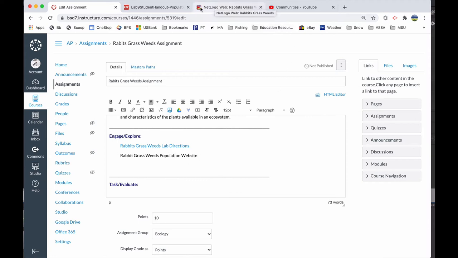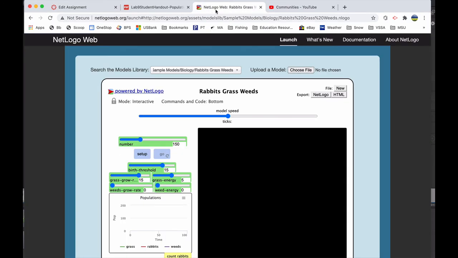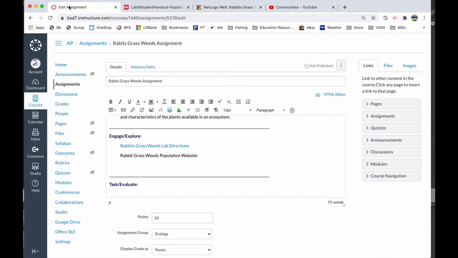And I've got the tab open here. And with the tab open, I'm going to just highlight over everything. So get the whole area. And I'm going to use my quick keys, Command C, to copy that. Come back to my tab with Canvas. And highlight over these words here.